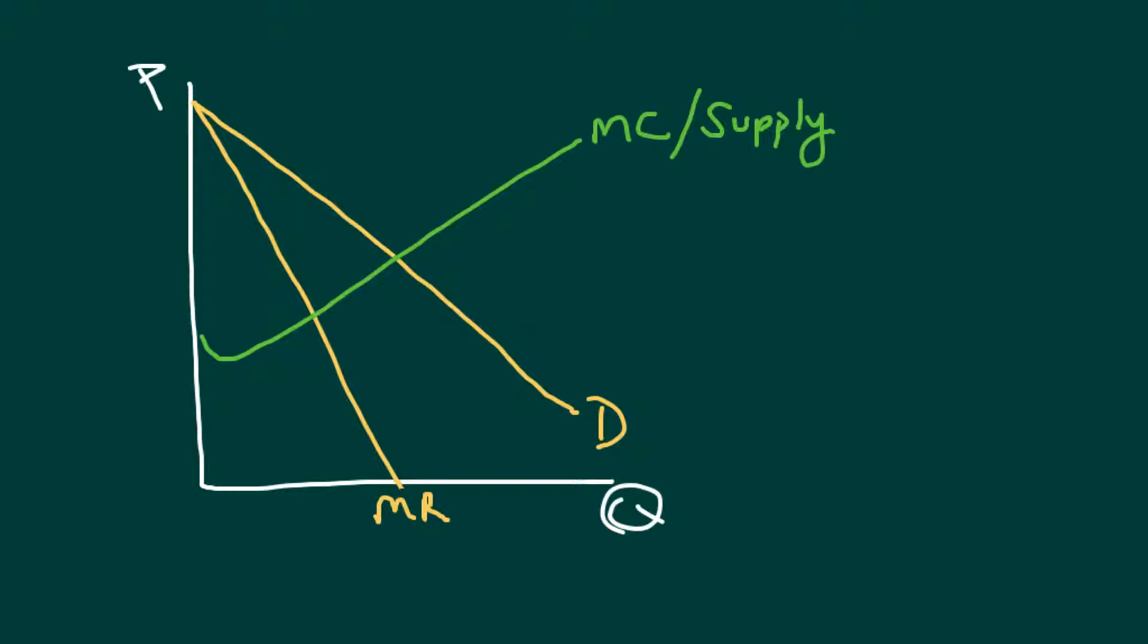Now, specifically, it was only down to the shutdown point, right? So the marginal cost curve all the way down to the shutdown point, that's your supply curve. I'm not going to go into that level of detail here, but just trying to remind you that basically there's similar concepts.